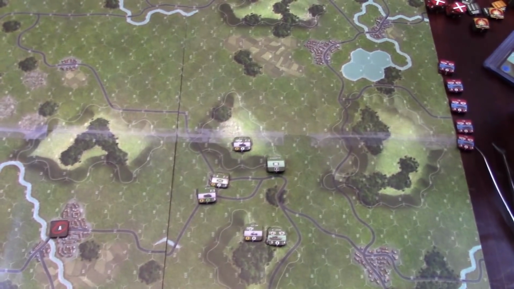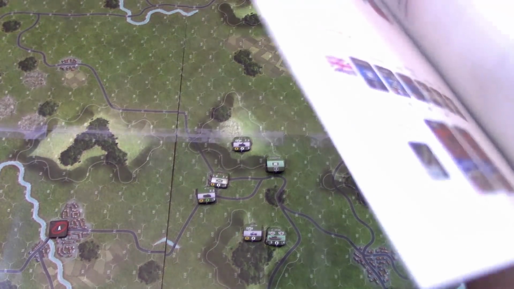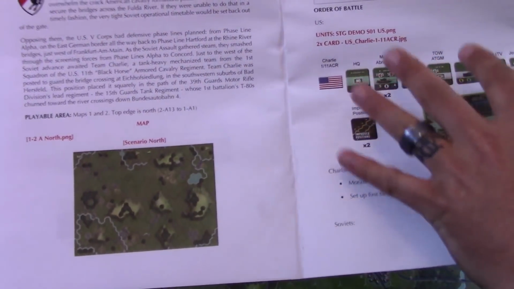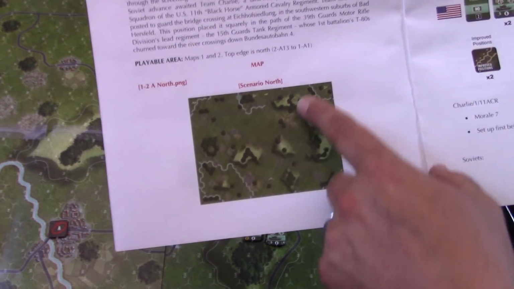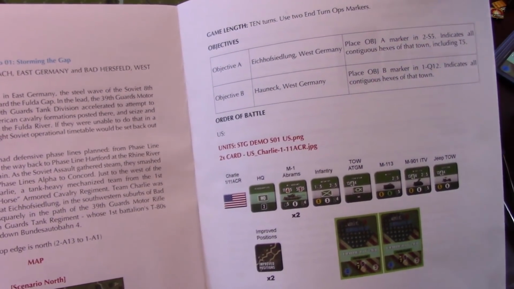Let's take a look at our scenario here real quick. And again, this is not professional. Well, it is professional, but it's not your final version of it. This is just the demo stuff right now, so don't take this as the end-all be-all of it. You've got your little blurb about what's going on, playable area, your maps. It shows the actual map itself, shows where your objectives are, what hexes to put them in. I'll show you guys that here in a sec.